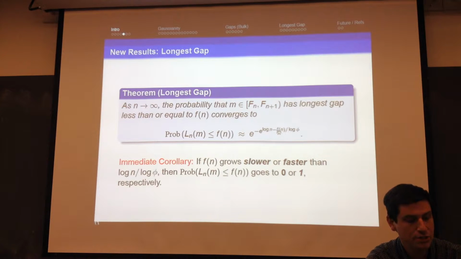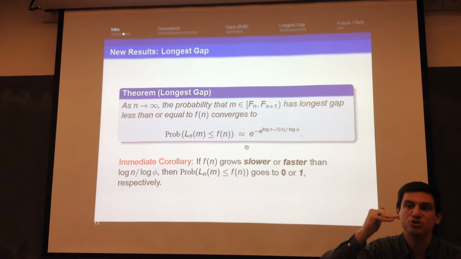If f(n) is a little bit smaller than log phi times log of n, so let's say that this is going a little bit slower than my predicted mean of log n. If this is just a little bit less, then my exponent of e is going to be a positive number. A positive number tending to infinity. What's a positive number tending to infinity? What does that look like? It goes up to infinity. Now we have e to the negative positive infinity, which goes to 0.